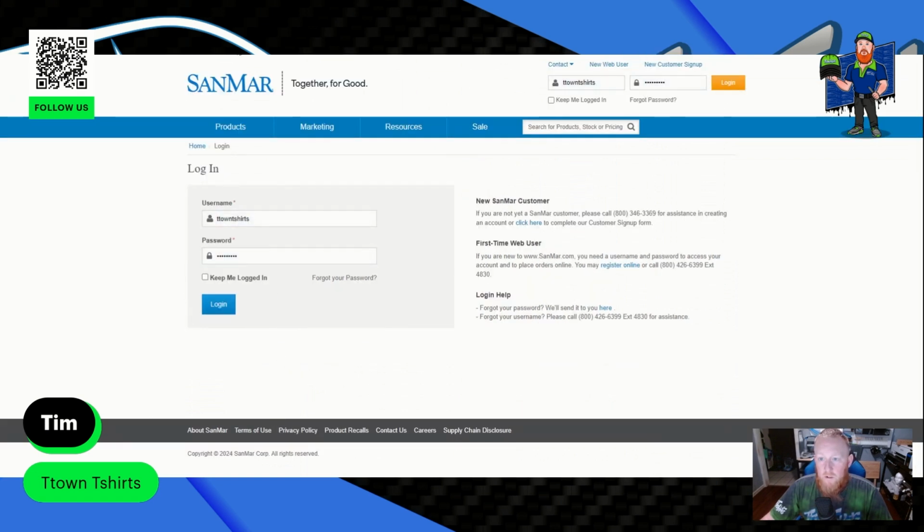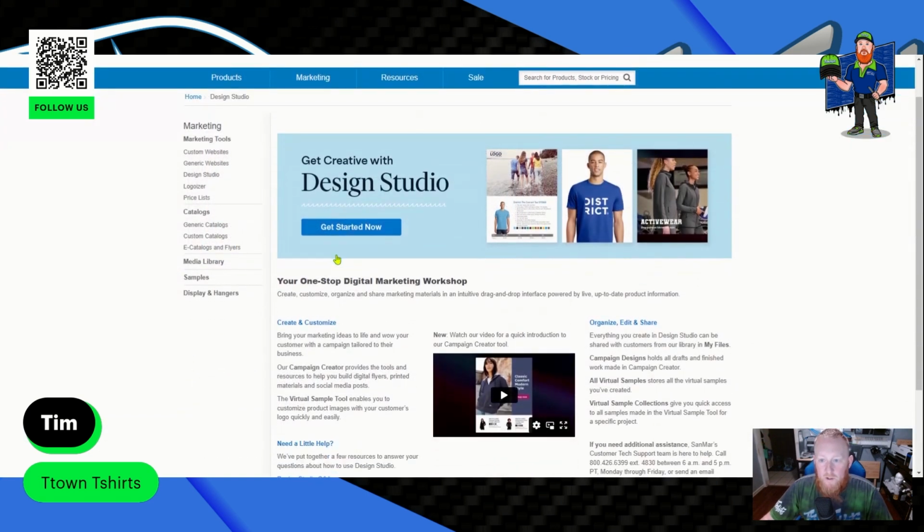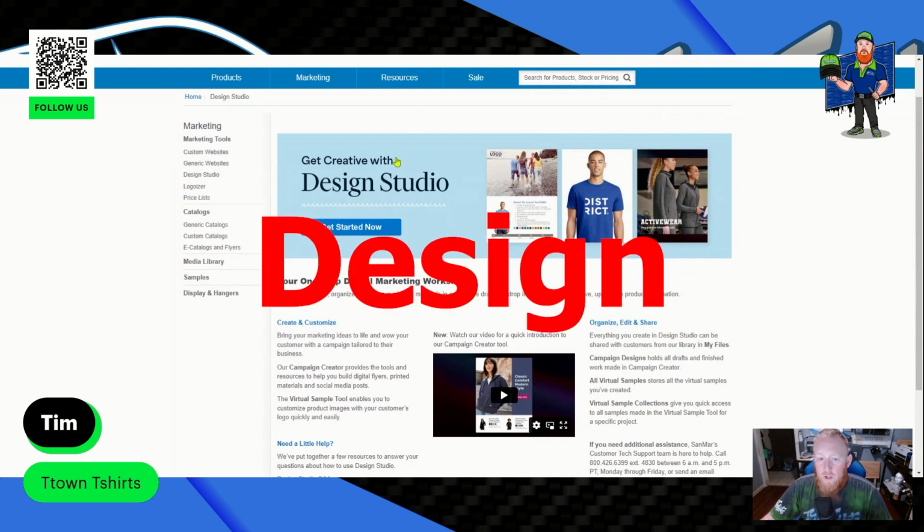I'm going to switch my screen. All right. I already have it open. I had to switch to shared screen, but I already have it open. So here's the main page here. So home, digitize the studio. So this is where the digitize studio is here.